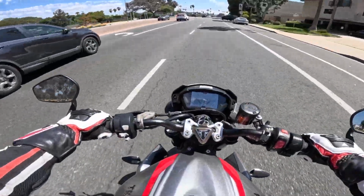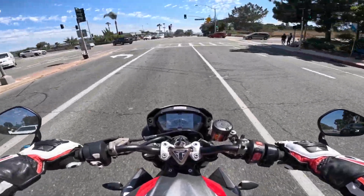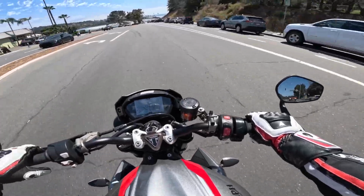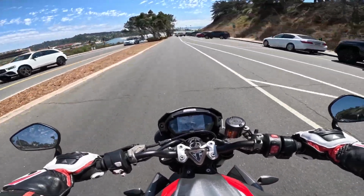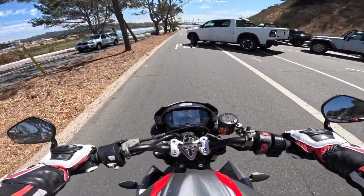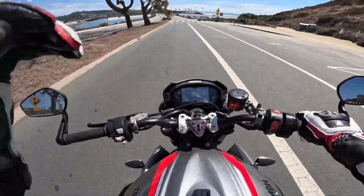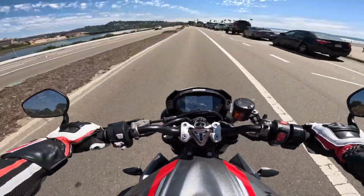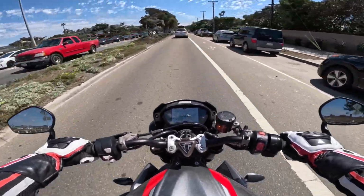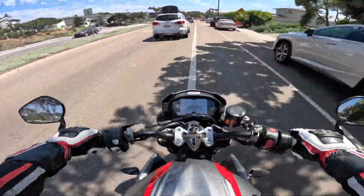And I think the thing I like mostly about the RS660 is that it's got a very, very exotic look to it. When you're looking at the motorcycle, depending on the color that you get, well, actually any color, it doesn't matter what you get, it's a baby version of an RSV4 pretty much. The wings really don't protrude out that much, but the aerodynamics are still there. The exhaust is kind of hidden on the side, but at full chat, its exhaust does sound good with its twin engine.